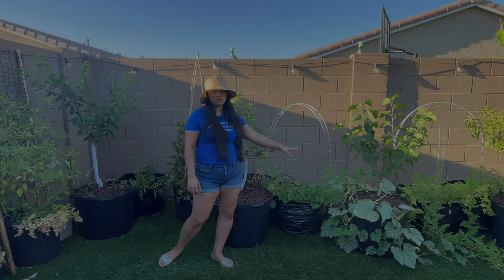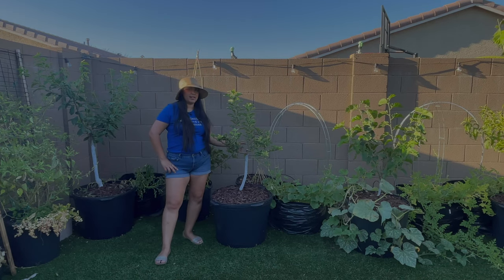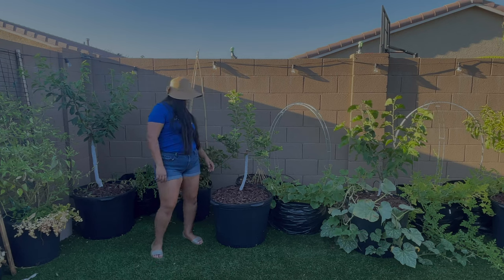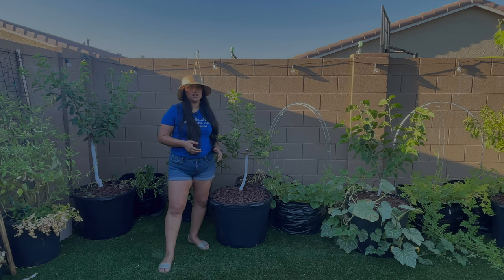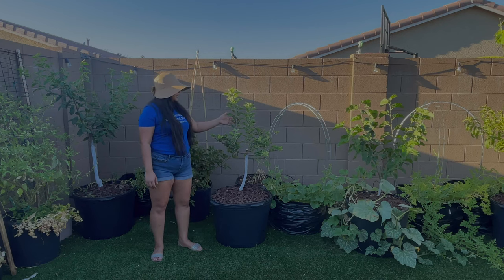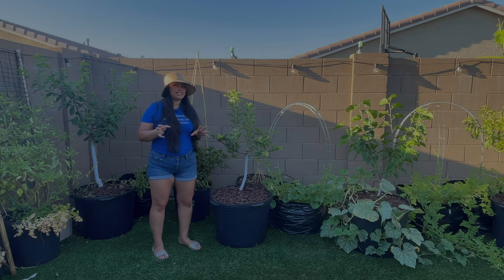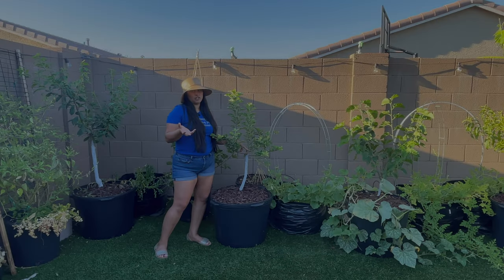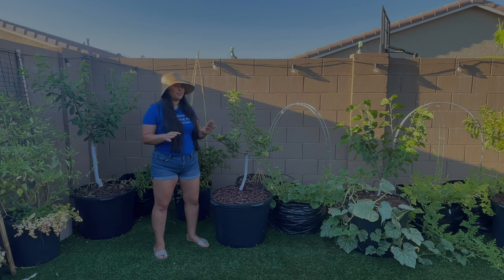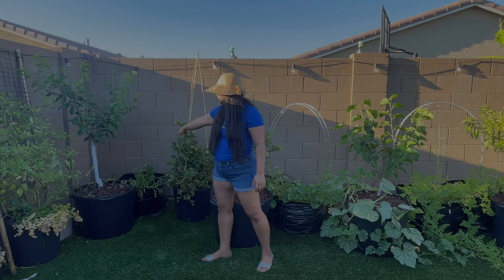Next to my Pakistan mulberry I have some more sweet potatoes and melons. I actually don't remember planting sweet potatoes there but I see the leaves, so I must have just missed one. Either way it looks really pretty, and the good thing is that the leaves are edible, so I can use them as greens throughout the summer until fall and winter when I can plant spinach again. The next tree is this Anna apple — my daughter's apple tree. I'm not in love with the shape it has right now. I went through and did some pruning and immediately regretted it, but it's getting there. I see some new buds coming through for more branches to start forming. I wanted at least four main branches; I was growing it with an open goblet shape but now I want to do a modified central leader.